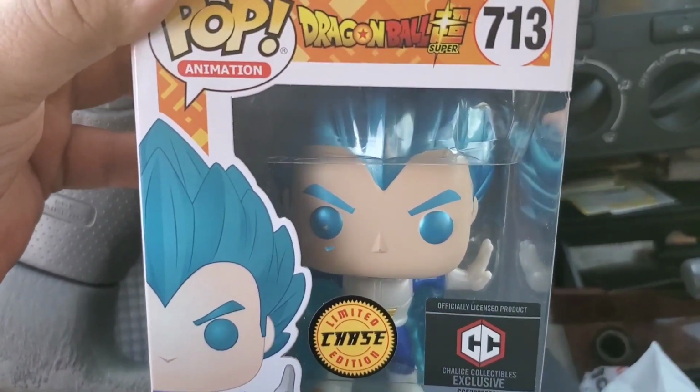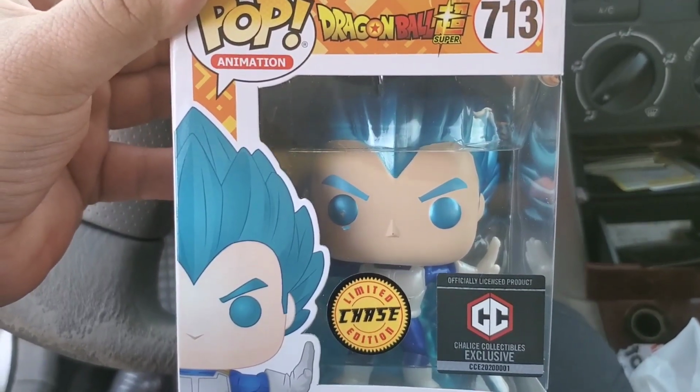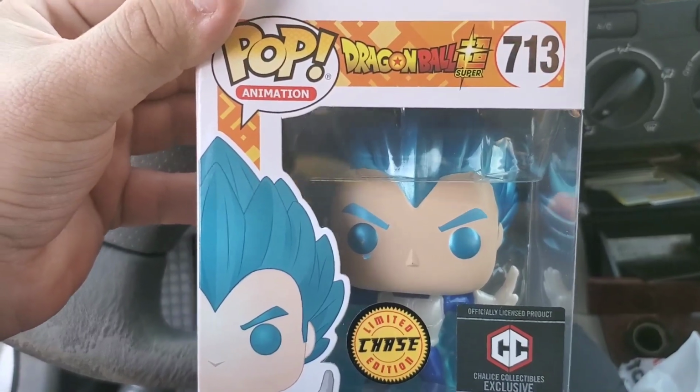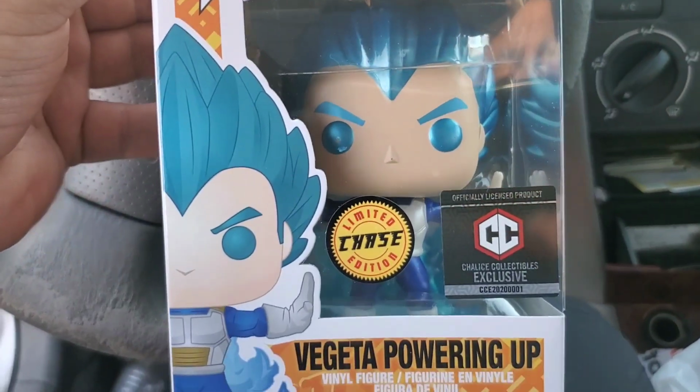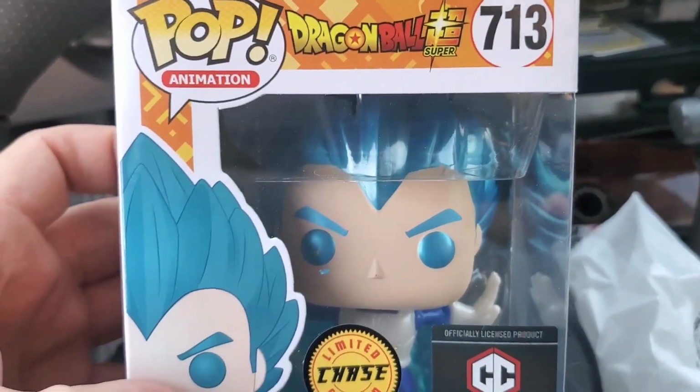But I do want to let you guys know to always be careful with what you're buying from people. I do not like to think that people are horrible and want to rip you off, but you just really never know who's out there. And that includes stores, too. So if you love collecting anything, whether it's Pokemon cards, action figures, pops, toys, anything like that, make sure that you know what you're buying.